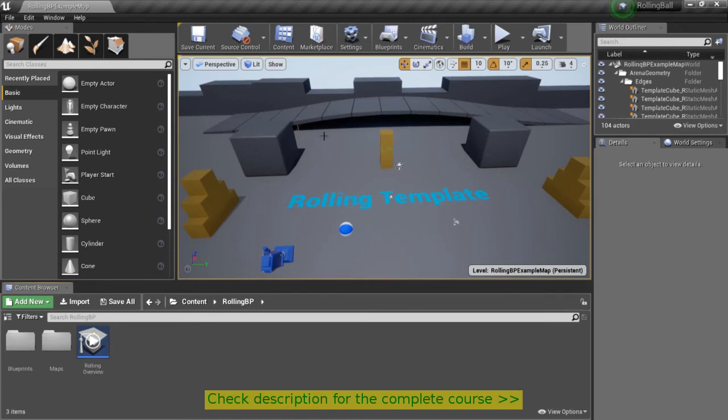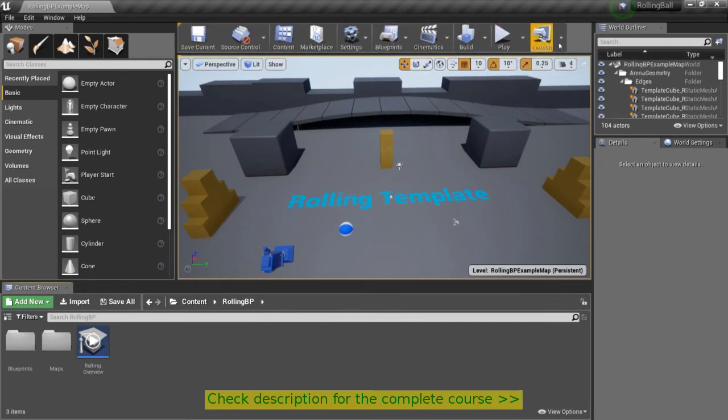You'll see that we've already got some pieces of geometry in here, and it looks almost like basically a video game already. So that's the purpose of these templates, to give you something that you can work with. Now, you can actually play the game in Unreal Engine in the editor. As you may have noticed, we have a play button up here.